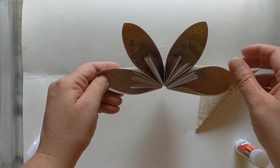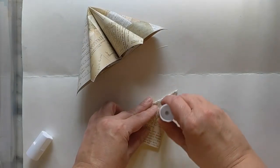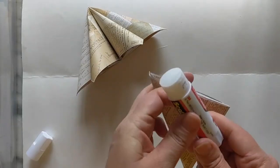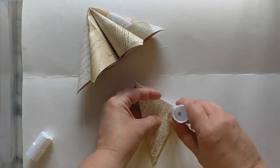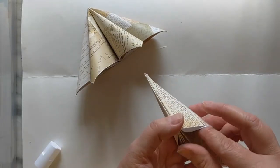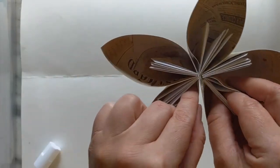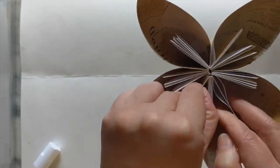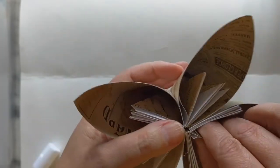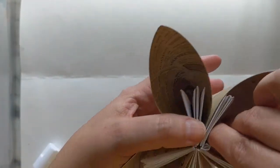Okay, so here are 4 that are stuck together. Now I'm just going to add glue to both sides of this last piece. I'm just going to put my fingers in there and stick the sides together.